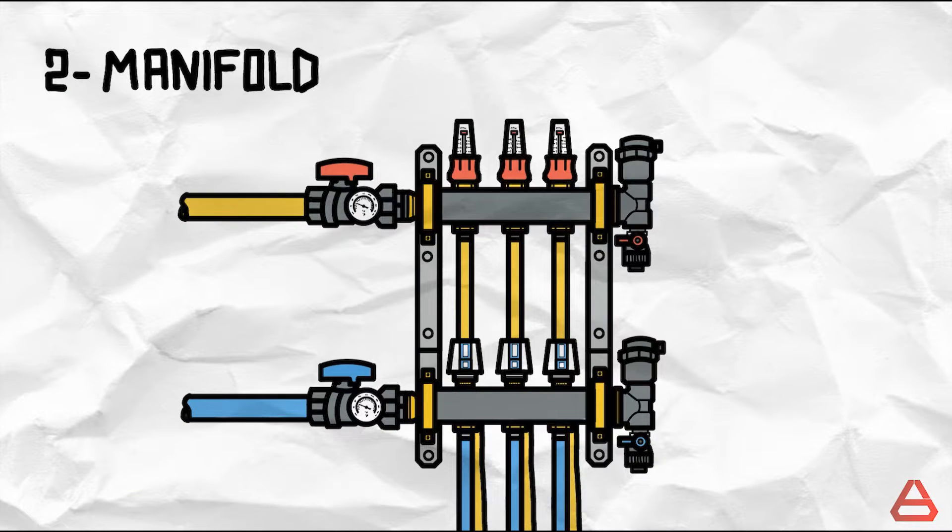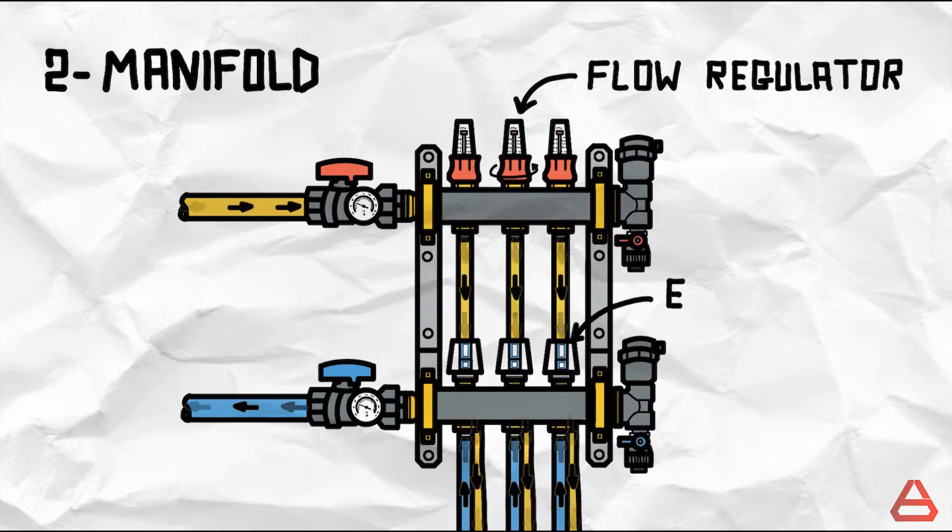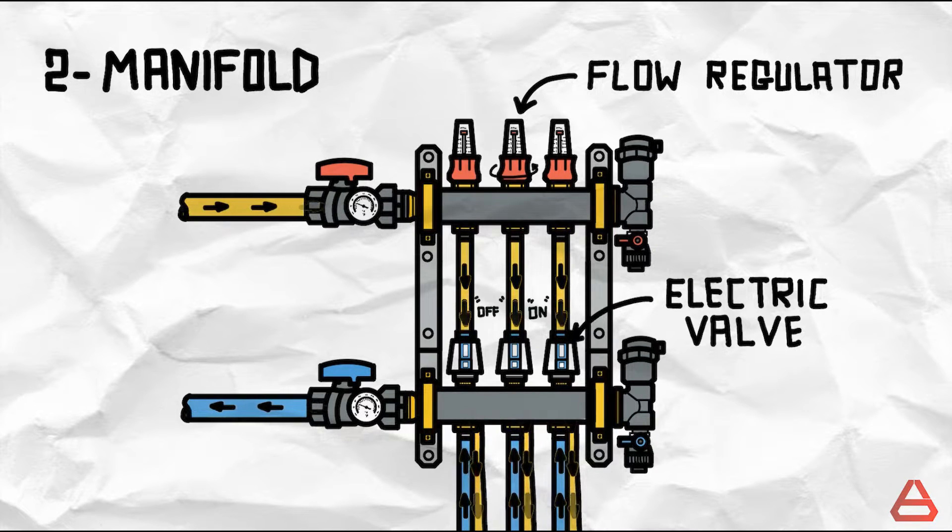Two, A Manifold. Which collects the main warm water and divides it to the multiple heating loops. The heating loops branch from and return to this manifold. Each supply/return set has both a flow regulating device to set the flow value initially and an electric valve for switching the loop on and off.